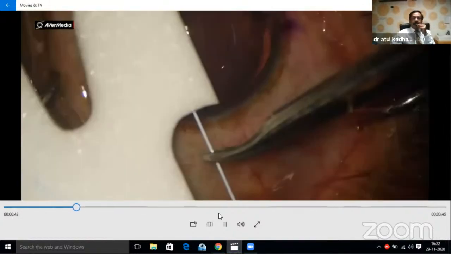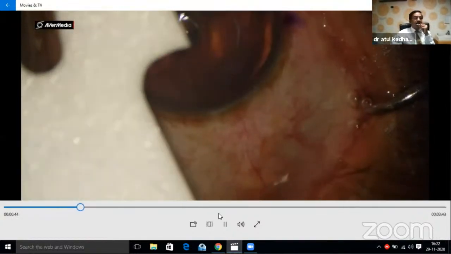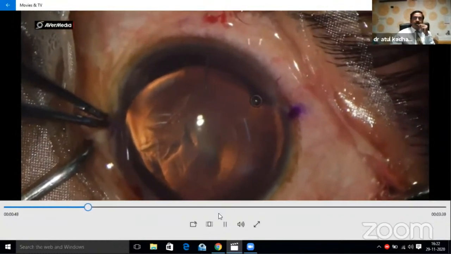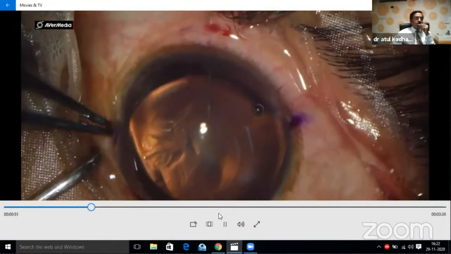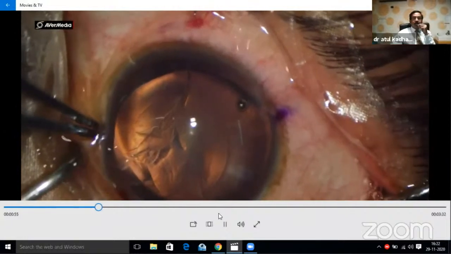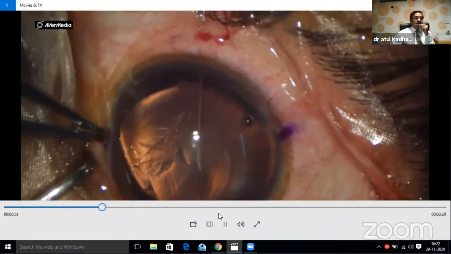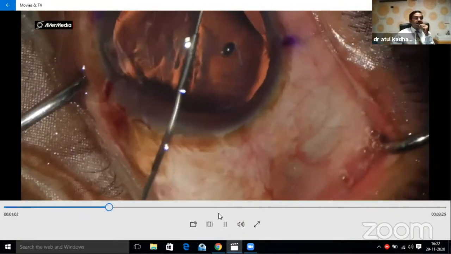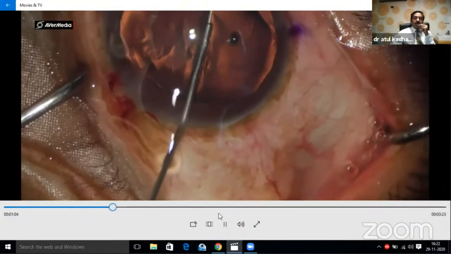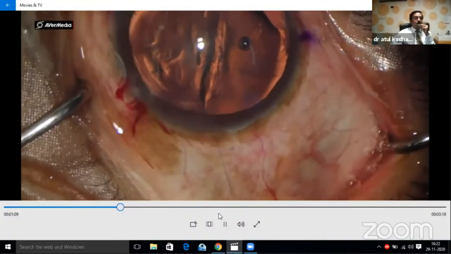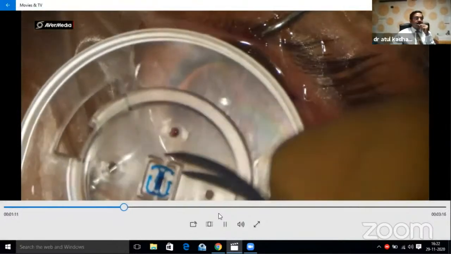After making a clear corneal incision, you can see that I am inserting a Prolene suture 1.5 millimeters away from the center of the subluxation, passing through the sclera and bringing it out through the main incision with the help of a cannula. Routinely, surgeons use a Cionni ring to manage such subluxation that is more than 6 clock hours or 180 degrees. In this case, I have used an implant called the AC anchor. The AC anchor is a 2.5 millimeter wide PMMA uniplanar implant. It has a central rod and two lateral arms.